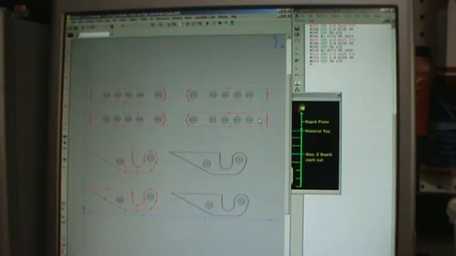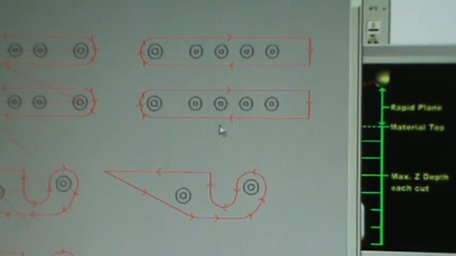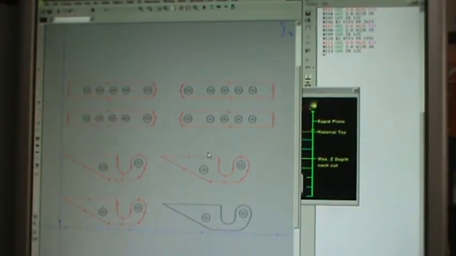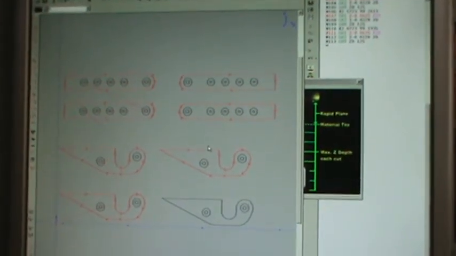And if you get the arrows in the wrong direction, like I'll show you here, if you'll notice on this one, the arrows here are showing that it's doing a clockwise rotation, while this one's doing a counterclockwise rotation. So just unclick the line, and you'll notice if I click on this end of the line, it does clockwise. If I click on this side of the line, it does counterclockwise. So depending on where you click on the line dictates what direction the cut's going to be. That's one of the things that kind of threw me off for a while.